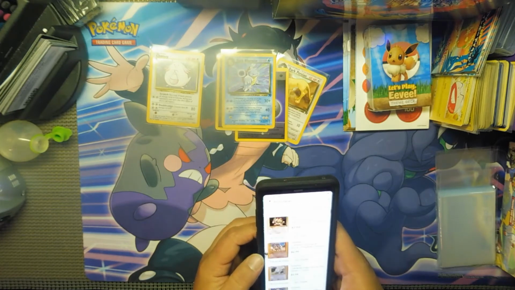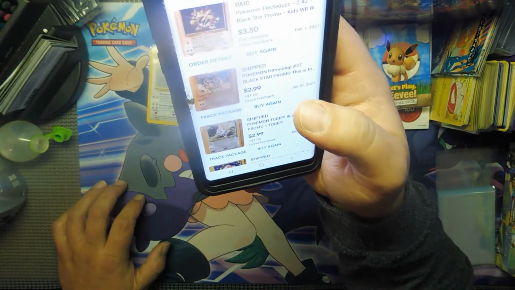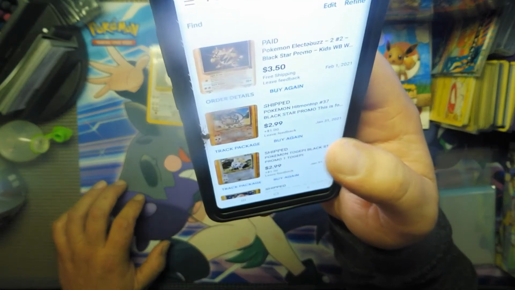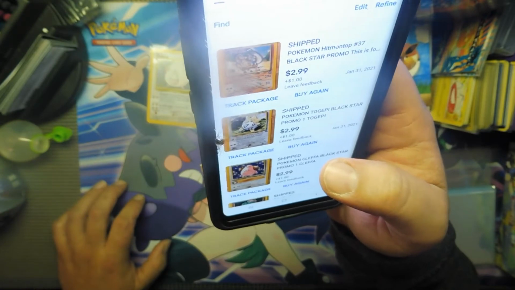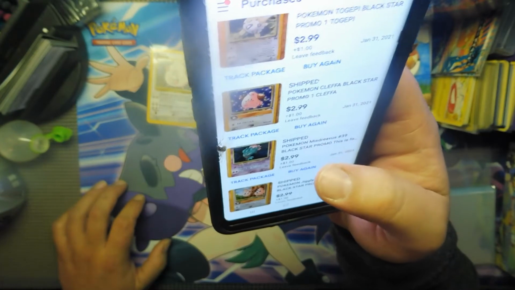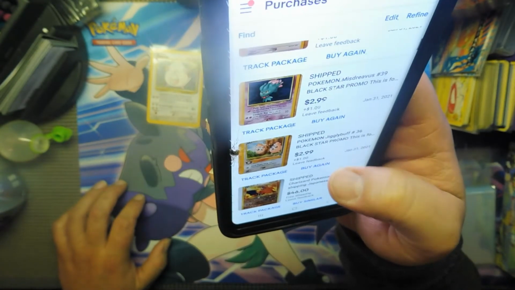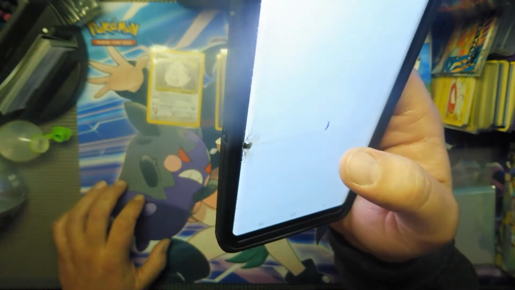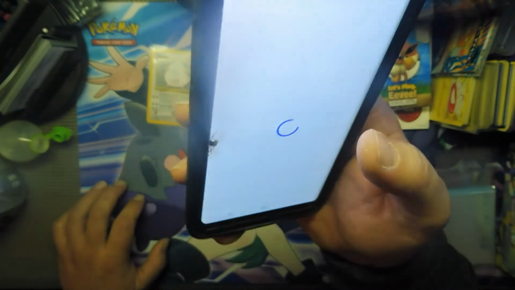Cool. I got so many cards. I have an Electabuzz, the Pokemon movie exclusive Black Star promo, for $3. I bought Black Star promos. What do we got? We got Togepi, Hitmontop, Cleffa, Igglybuff. I think that's what it says. Igglybuff, not Jigglypuff. I got this Charizard. I don't know why. I'll show it to you. My screen is cracked.